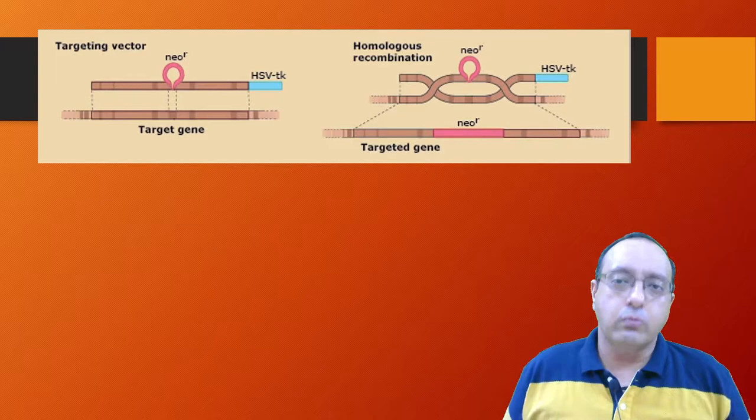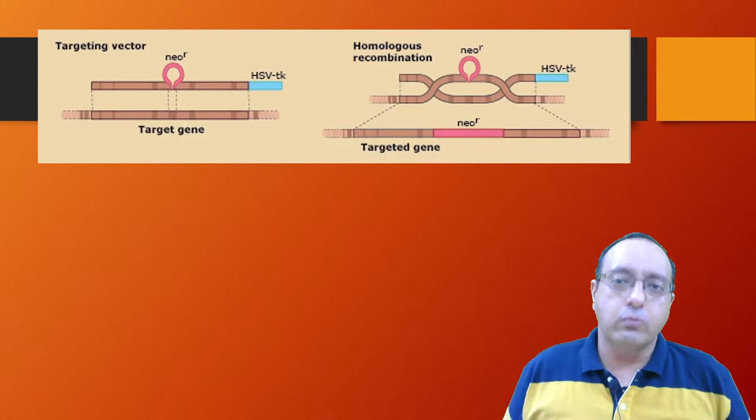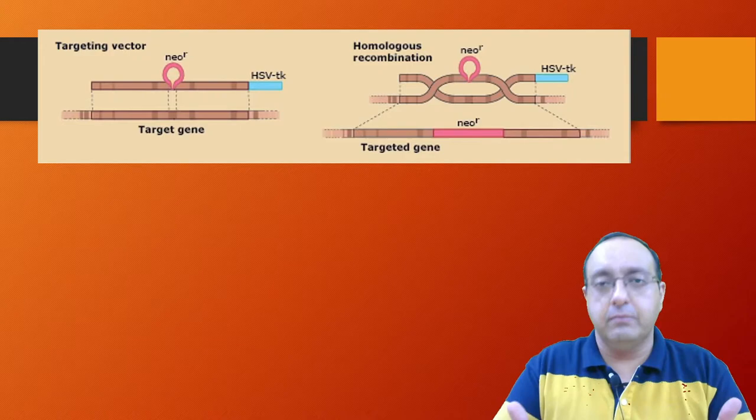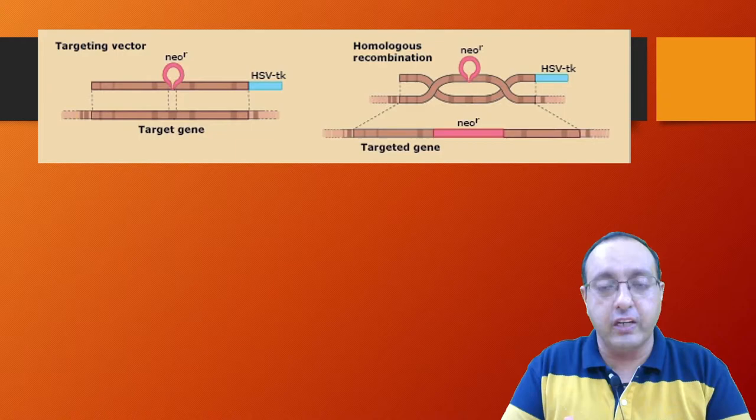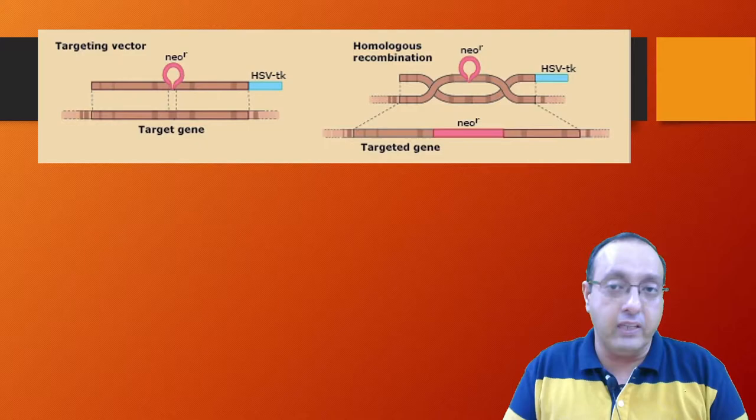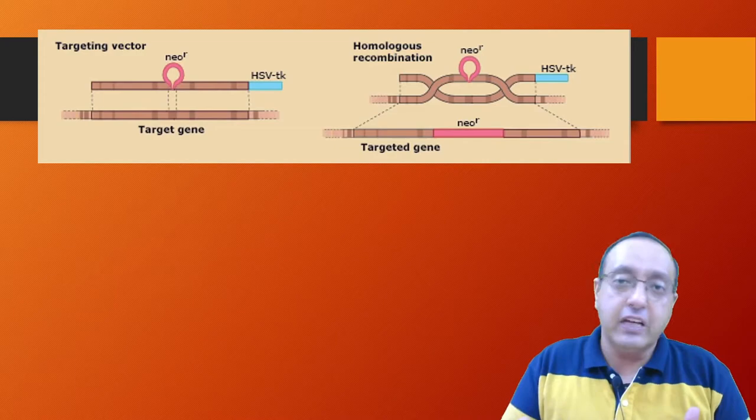So the technology for creating knockout mice relies on creating a suitable targeting vector which can insert itself into the locus of interest—the gene of interest that you are targeting—by homologous recombination. This is achieved in a number of different ways, and we also introduce a concept called positive-negative selection to make sure that we are selecting only the cells which are carrying our insertion.